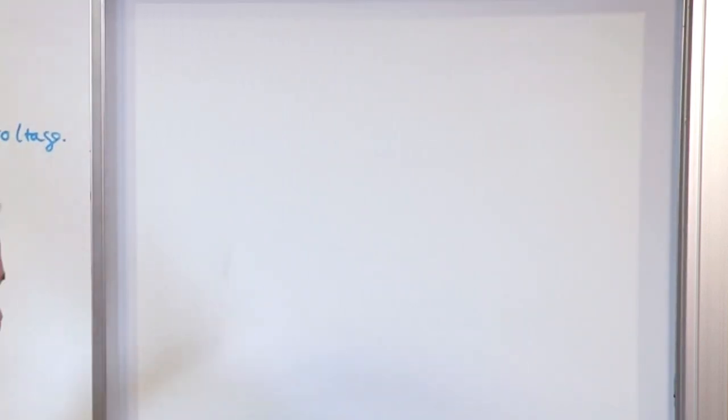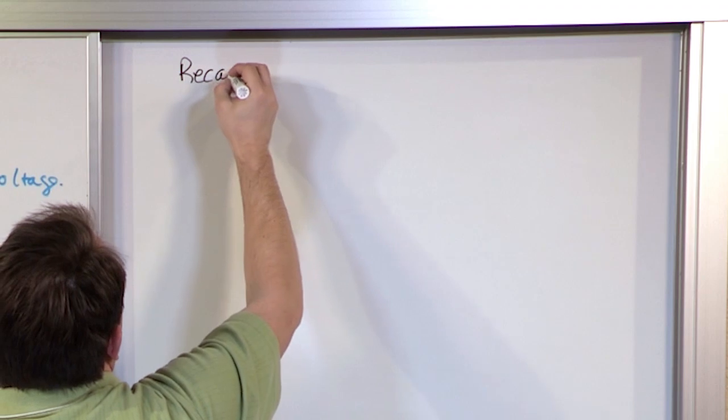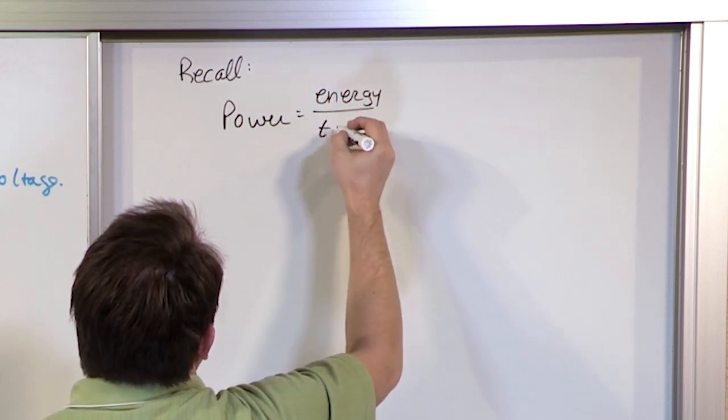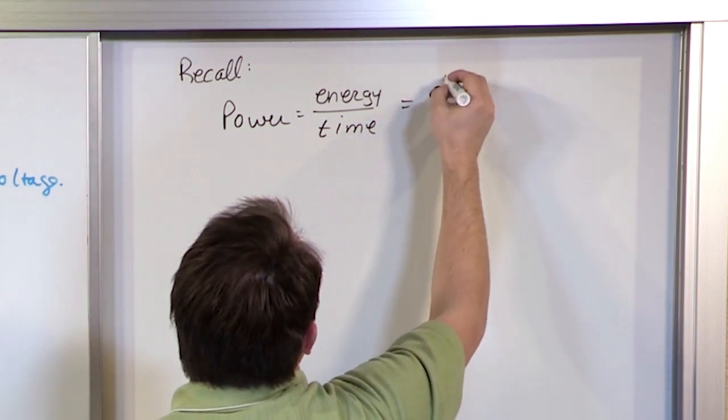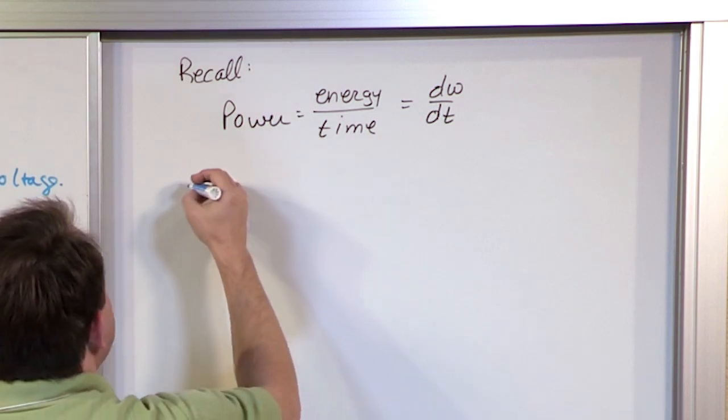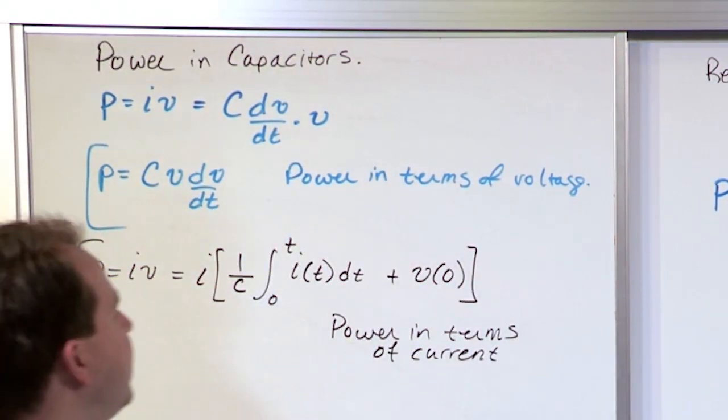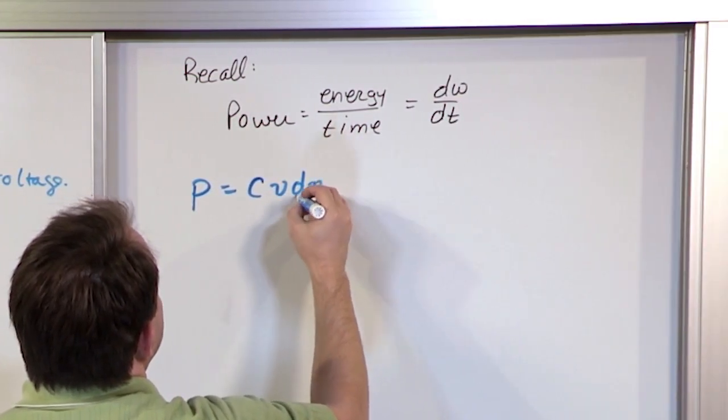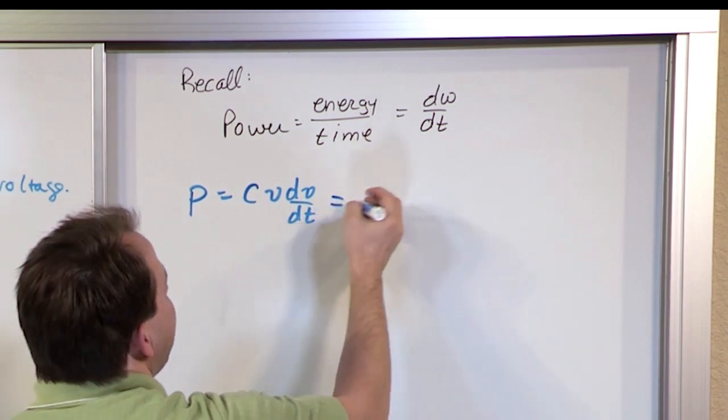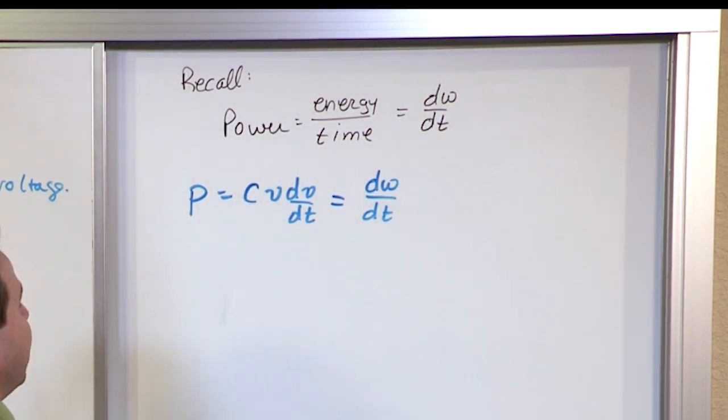All right, so finally what we want to do, before we close this section out, is we want to know what the energy stored in the inductor is. So we'll recall that power is energy flow, which means energy per unit time. So this is dW dt, energy flow per unit time. So what that means is that P is, from before, the power, we already got C times V times dV dt. This is what the power is in a capacitor. So this is the power flow as it relates to a capacitor, and we're just saying above that power is always equal to the derivative of energy per unit time. And what we're trying to find now is how much energy is stored in this capacitor.